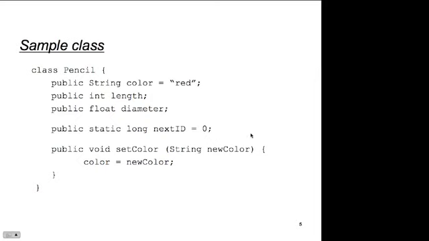And then we have long. That's another variable type. Next ID is equal to 0. We're initializing it to 0 because we're going to keep IDs for the pencils. I don't know why. And then we have a method. And so the method that we have is called setColor. As I mentioned before, we have methods that set behavior, methods that get behavior. This is sort of a work in progress class. It's not really doing anything. We only have one method that's setting a color. Well, we're only working with a color red here anyway.